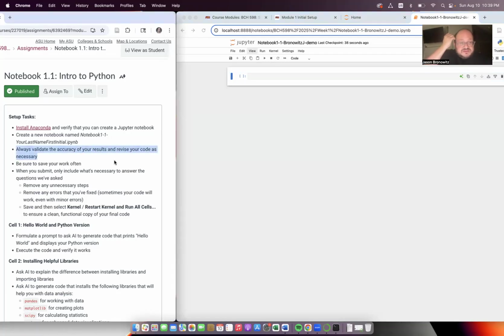One of the most important things here is we're asking you not just to rely on the output that generative AI gives you, but to actually validate the accuracy of your results. Go through and make sure that what it's giving you is correct. You'll find that you'll get very, very accurate code almost all of the time. ChatGPT and other models are getting very, very powerful when it comes to coding. I find that they're still more powerful if you ask them to generate the Python code to run an analysis than if you actually ask them to do the analysis itself. As we get into larger data sets throughout the course, I encourage you to test that out.